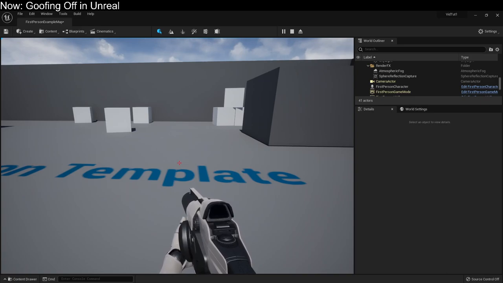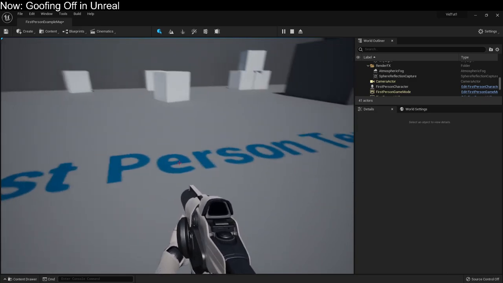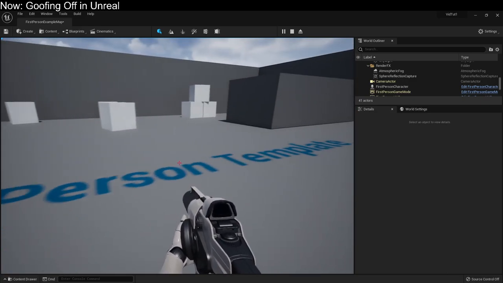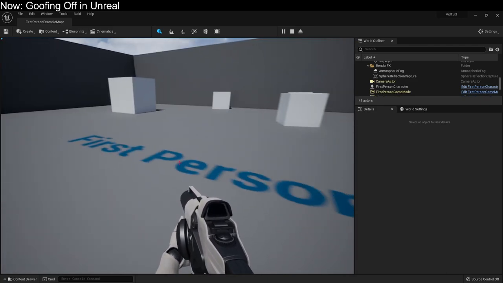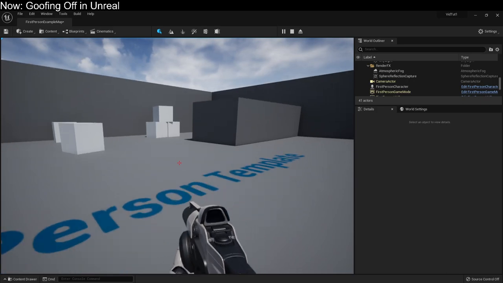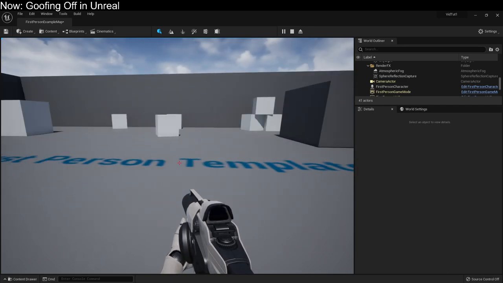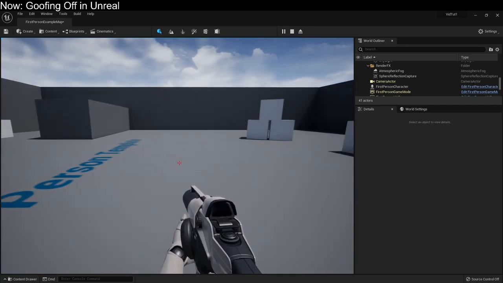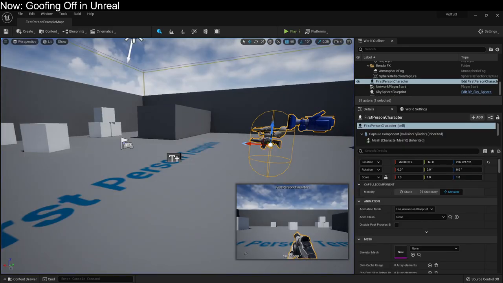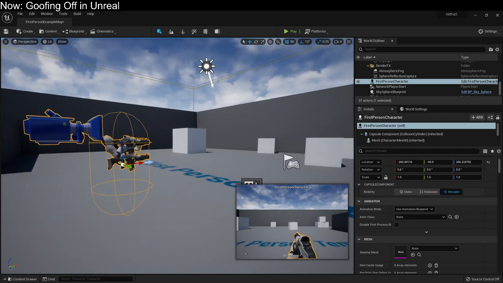But I do want to show you some of the things that misled me, in the hopes that they won't mislead you. So while you shouldn't use this template, we will use this template. I'll show you some of the things that make me angry. One nice thing about this template, almost everything is blueprints. This, blueprint. This, blueprint. This, blueprint. So if it was set up so that you could learn from it, you could learn from it, because it's using blueprints. However, it's not set up so you can learn from it. Good news. I can teach you how to use a blueprint, even if the template can't.